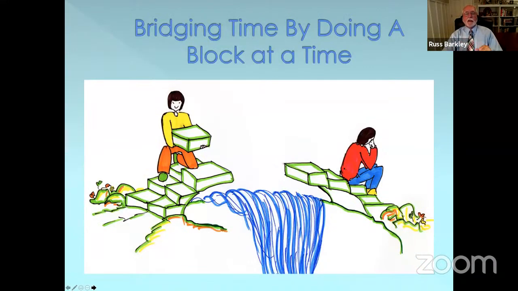So it's like you see here in the diagram. Don't point across the river of time. That just creates conflict and sadness and disappointment, as you see here. Do what the person on the left is doing and build the little baby steps, the blocks, the bricks of time across the river of time, and we'll get to the other side successfully and with a lot less hardship, conflict, and demoralization.